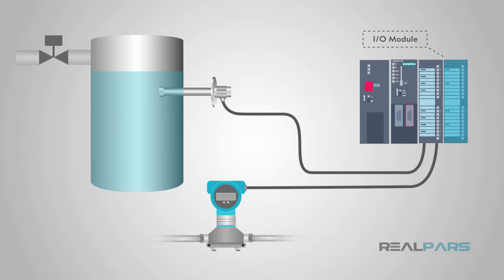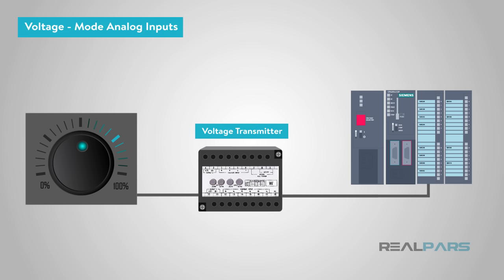The simplest of these types is the voltage input, so we'll tackle it first. Here, we have a simple circuit that converts the position of a knob into a 0 to 5 volt signal and connected to a generic PLC voltage analog input. When the knob is on 0, the input to the PLC will be 0 volts, and at the other end of the knob's rotation, the PLC will see 5 volts.